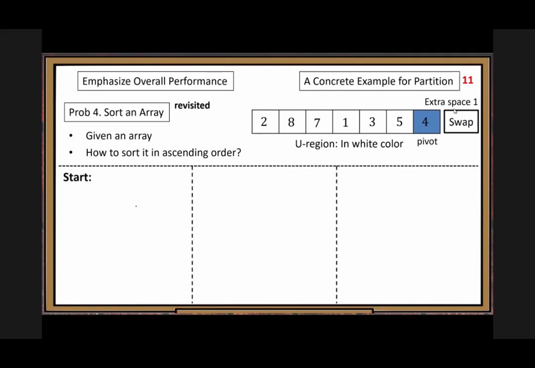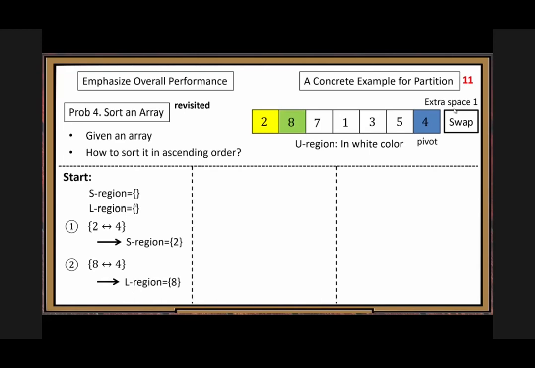When we start, the S region is empty and the L region is empty. First comparison: 2 compared with pivot 4. It's less than 4, so we put it in the S region. Comparison number 2: 8 and 4. 8 is greater than 4, so we place it in the L region.